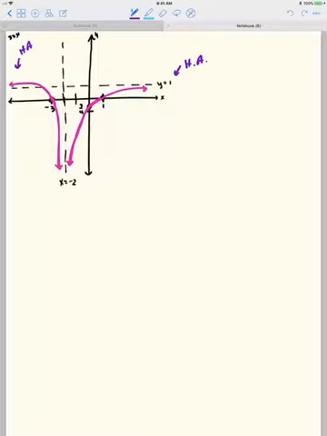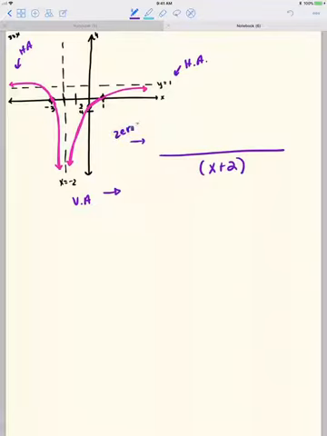So for this one, if we look at what we have, visually there's only one vertical asymptote, which is going to be indicative of the denominator. So it's -2, so we'll do x plus 2 as a quantity. The top is where you put your zeros. So the only x-intercepts for this graph are at -3, so we'll do x plus 3. And then there's another one at 1, so we'll do x minus 1.